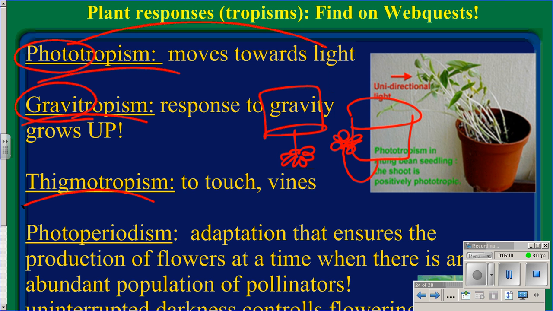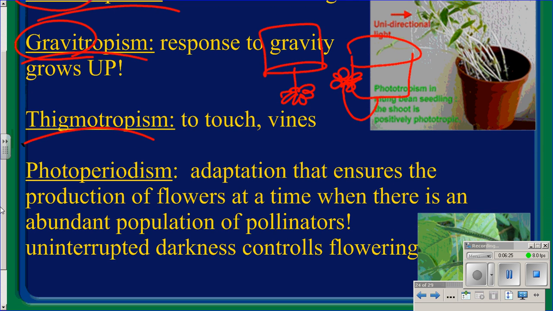A mimosa plant. If you go to Ichabod, you actually grow these. The plants that, if you kind of stroke the leaf, all the leaves shut. Has anybody ever seen those? Maybe? Well, okay, get out more. But that's just one where it responds to touch, because it closes up its leaves for protection.